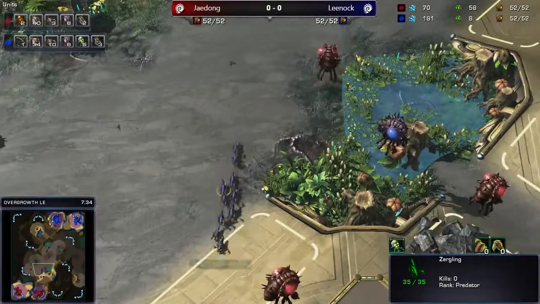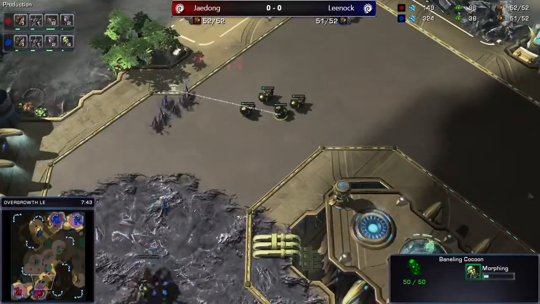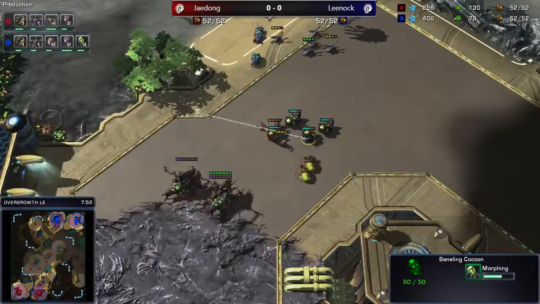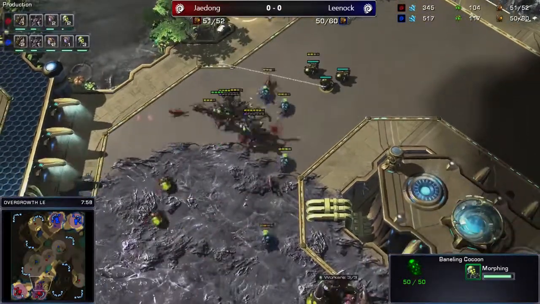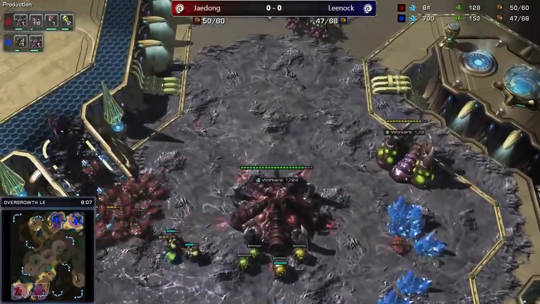I still felt that this was a very good hold for Leenock, where he should be on a nice small advantage after Jaedong morphed so many Zerglings and Banelings way before Leenock ever did. He's going to morph 4 Banelings defensively on the other side of the map as well. He's actually going to have like 8 or 10 Banelings. That is why things look even, because Leenock made a big investment in Banelings, and 1-2 Banelings will connect with a couple of the drones from Jaedong.